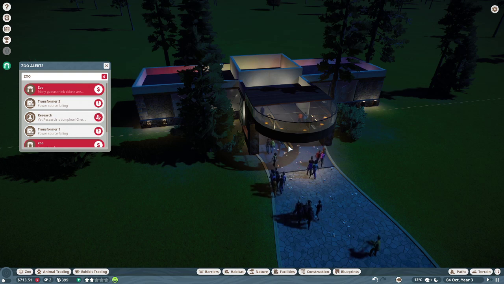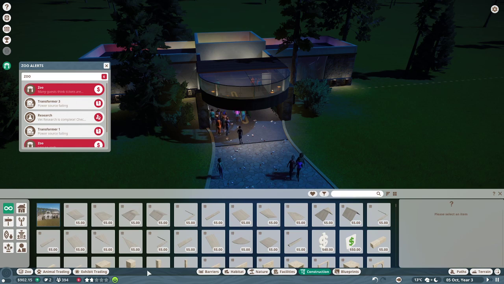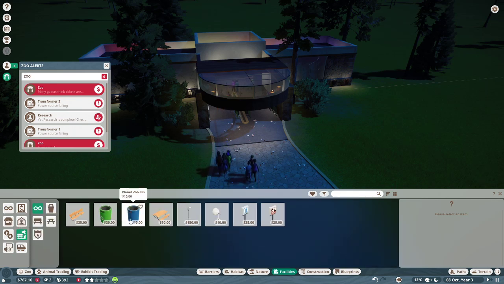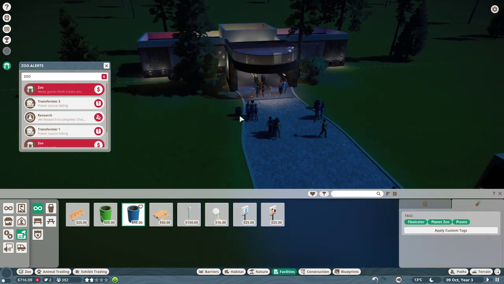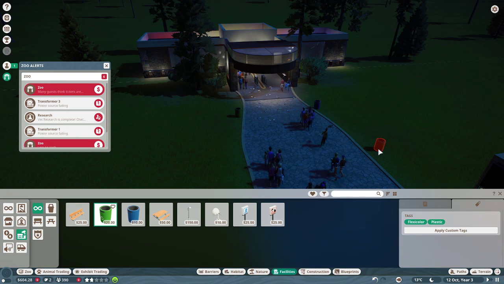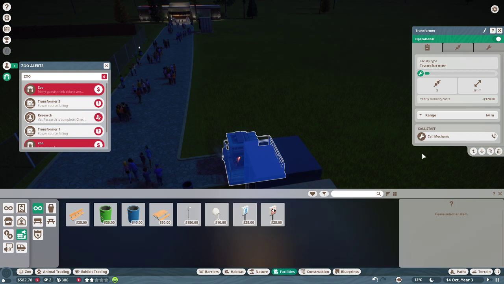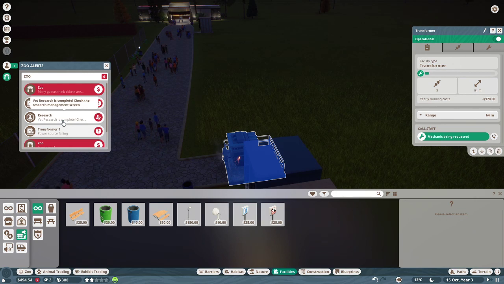Oh, and I have some bad stuff going on over there. We better get some trash bins over there before we run out of money here. Trash bin, where are you? There you are. Power source is failing. Uh-oh. We definitely need that fixed fast.